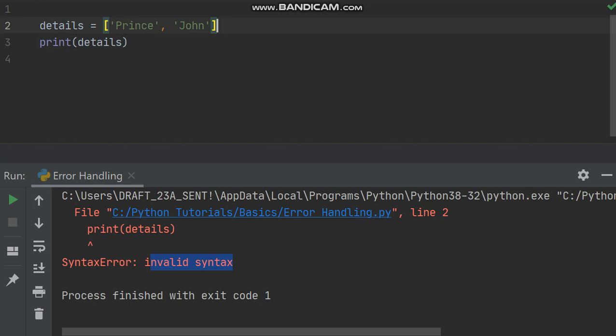Python goes line by line. It reads the first line and knows that the line has not ended, because a list ends with a close bracket. It doesn't find any close bracket, so it checks whether there is a close bracket down there. It still doesn't find any close bracket, and it says no, this is an error. It feels there is a continuation because the list has to end with a bracket. So Python is trying to tell you this code should be a closed bracket.